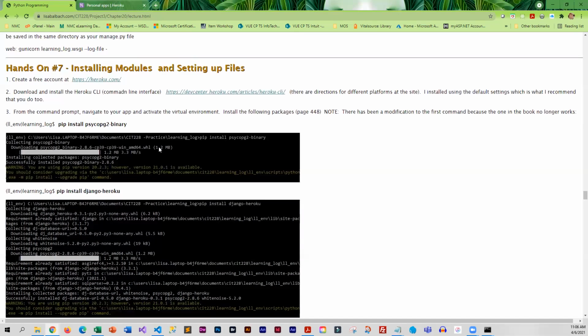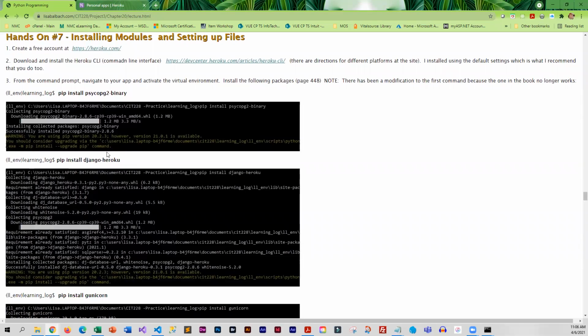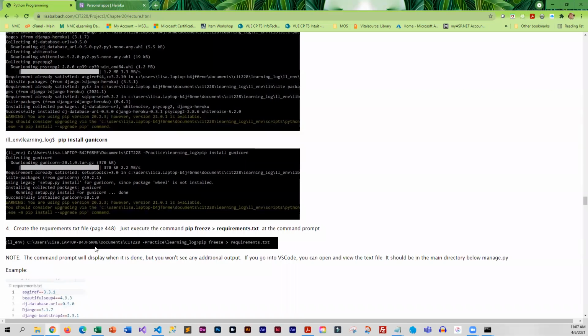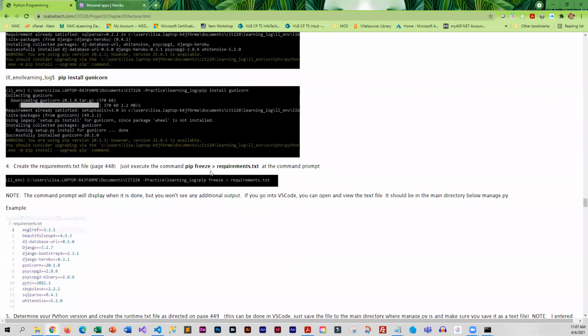Okay, so I'm going to kind of come down here and show you what it looked like when I initially installed these different apps. Okay, and so now I'm going to go ahead and execute this command.